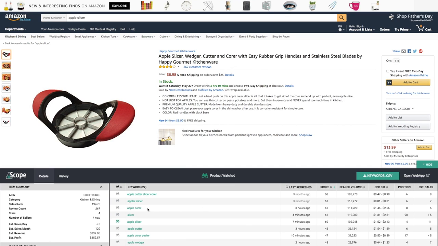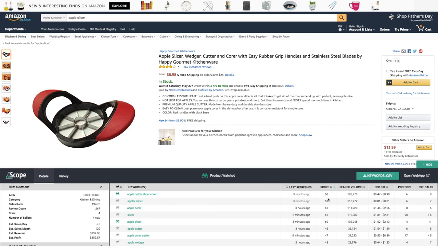For all of the keywords, you will have a last refreshed timestamp. This is important to note. If you start watching the product, and you can see that apple slicer that I watched on the previous page shows up with that icon in dark green. If I want to make sure that these keywords update regularly, I need to start watching them. But if the timestamp is old, like 3 months ago for this apple cutter slicer corer, this would mean that the information is potentially out of date. So if that's something I find myself interested in, it's important to go ahead and start watching that.